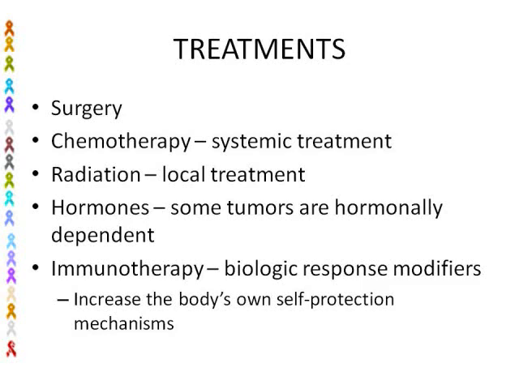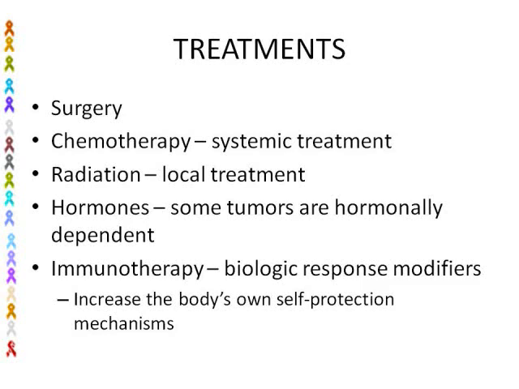Treatment available. We have surgery. Try and get rid of the tumor if we can. Chemotherapy. Now that's a systemic treatment. We put these chemicals in the person's body. It travels all over, not just the cancer cells. It travels all over the body. Radiation. That's a local treatment. We don't irradiate the whole body. We just irradiate the tumor area.